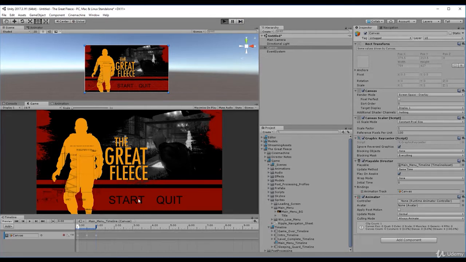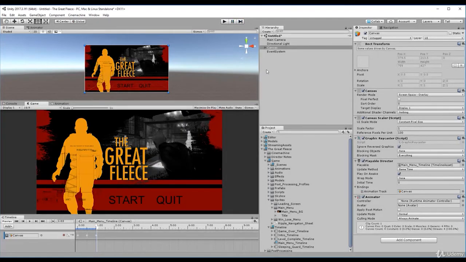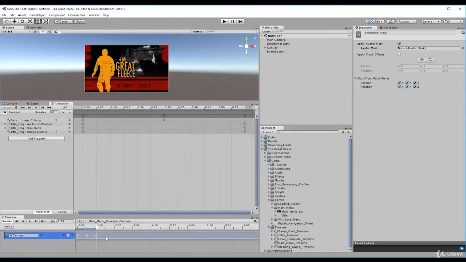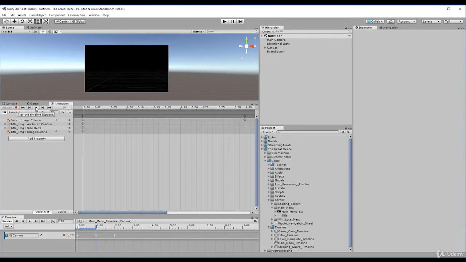So how long of a process do we want this to actually take? We may want this to take maybe a little bit longer, like maybe 2-3 seconds. So one of the things we can do here is on the animation track, if you double click it, it will bring up the dope sheet. And let's change the samples to be half the speed by setting it to 30. And if we play this, there we have a little bit more time.